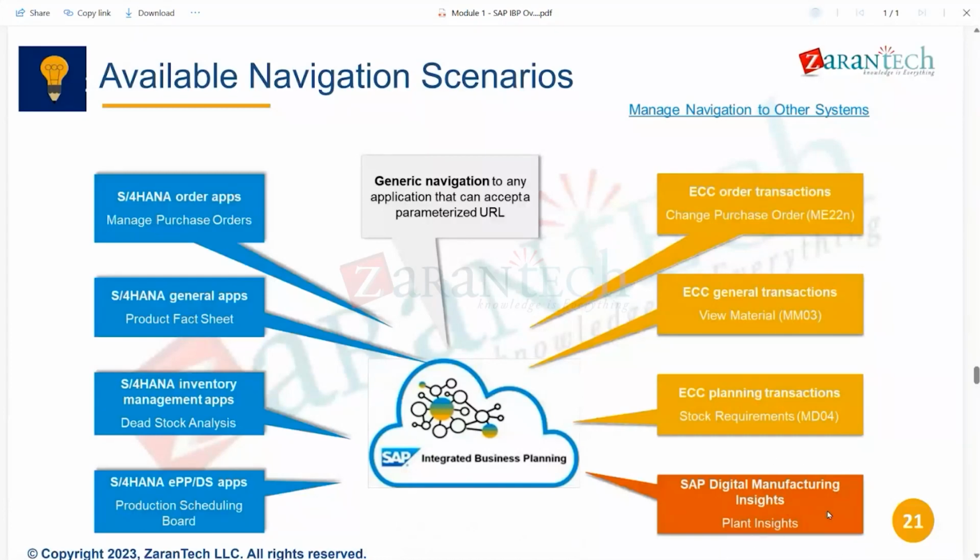Then we also have digital manufacturing insights. This is also a SAP module. So all these SAP modules are interacting with IBP modules, feeding them the information and executing the information from them into meaningful data. Similarly, on the left hand side, you see SAP S4 HANA order apps. These are the outputs. Then the general apps for a product fact sheet. Then management apps. These management apps will give them the inventory projection, the DIO, days inventory outstanding, the working capital details, and all the tabs which are extremely important for management to identify the pulse of the organization. Similarly, for S4 HANA apps, all these apps are integrated with IBP, and they are basically sharing all the data from IBP into different platforms.